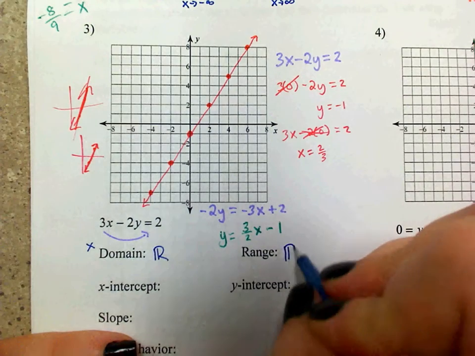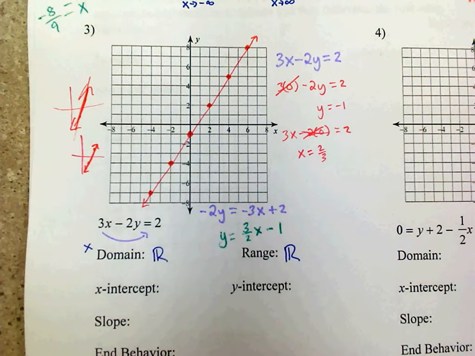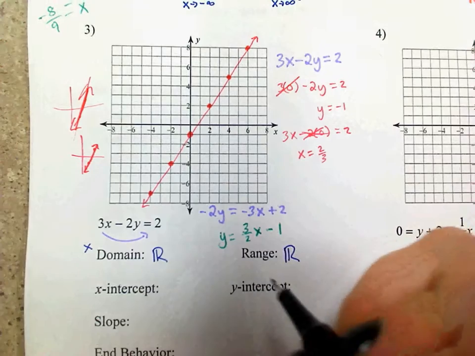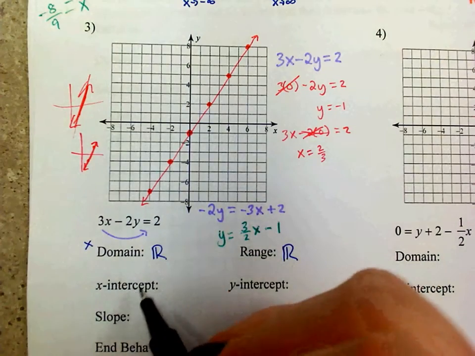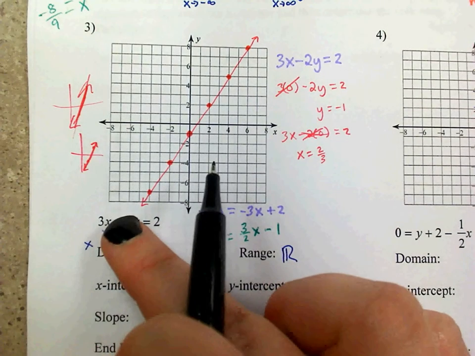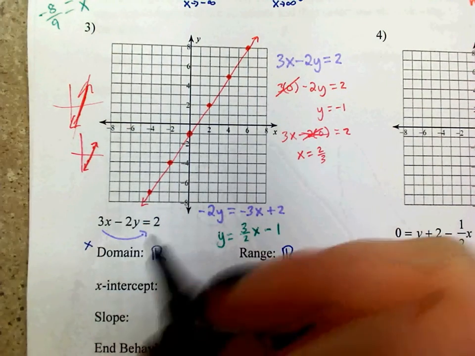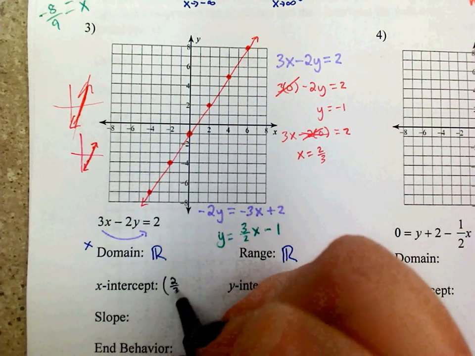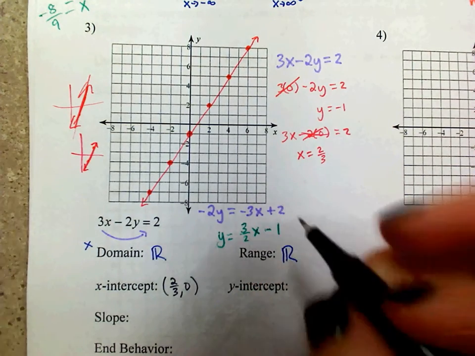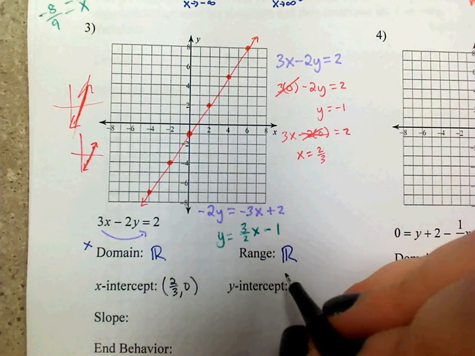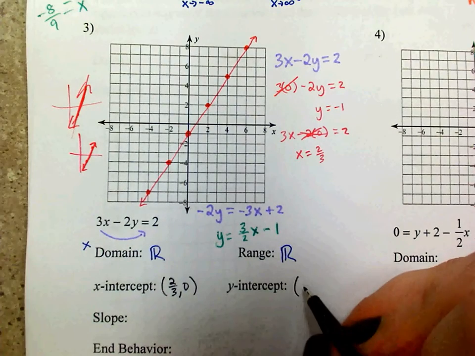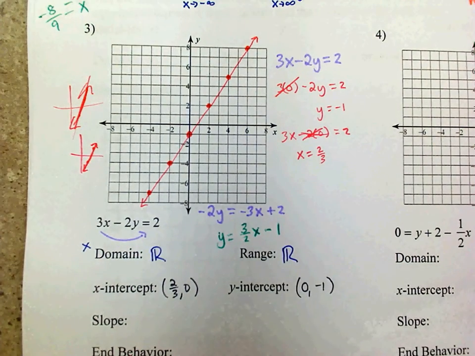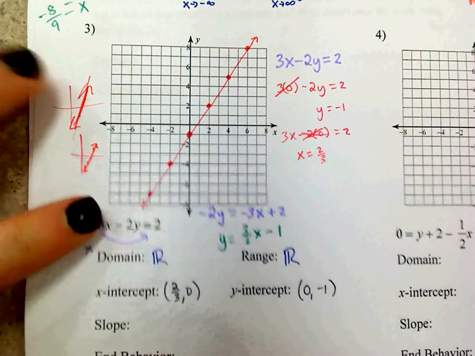I need to find the x-intercept and the, well, we just did. X-intercept is when y equals 0. So if I put y equals 0 and just basically cover it up, 3x equals 2, divide by 3, and you get 2/3. And y-intercept is just in this equation right here, and that is when you get -1. So 0, -1. Or y-intercept is when x equals 0, cover it up, and then just divide by -2.